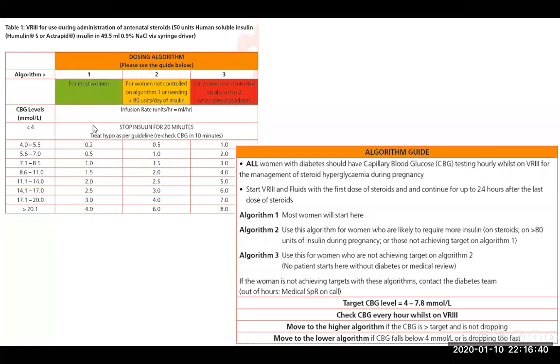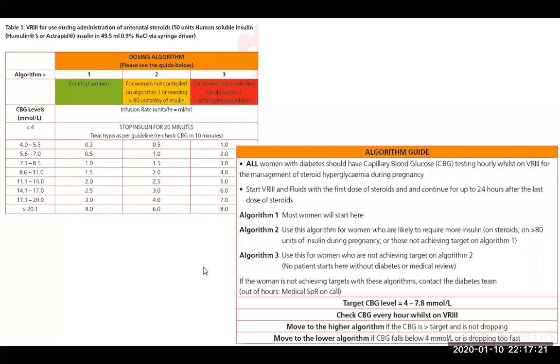We follow this column according to the blood glucose. If we see blood glucose now is 7.1, we give variable rate insulin at 1 unit per hour. In the second hour, if the blood glucose is 14, we increase to 2 units per hour, and so on. And if the blood glucose is not decreased, we must shift to this column, and so on. If blood glucose is reduced very rapidly, we shift to the column below, and so on.